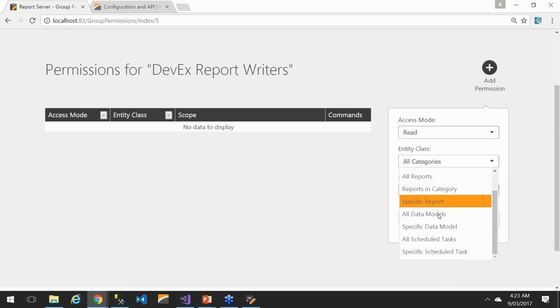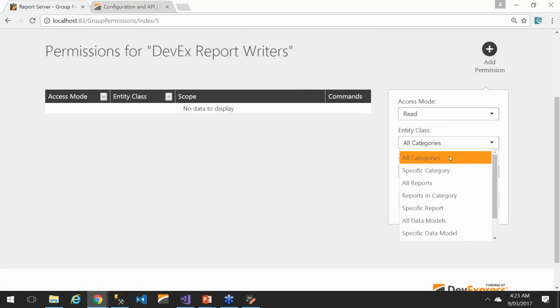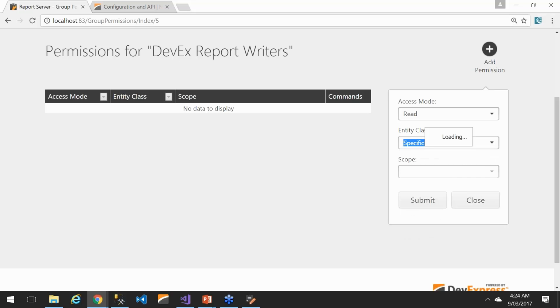And I can limit it down to specific categories. So this is where it starts to get quite powerful, in that you can assign either users or groups to users and users to groups, and you can control just about every aspect to say, well, Julian can only create reports that belong to this category, or Julian can only modify a specific report, or Julian can do anything at all that he wants. You can also lock it down to specific data models. So I can say, well, Julian can only access a data model, which I'll get to in a second.